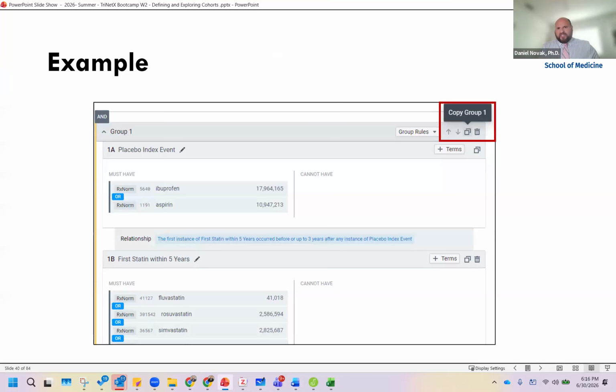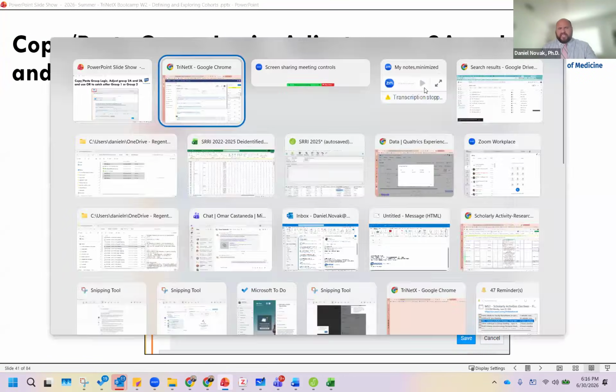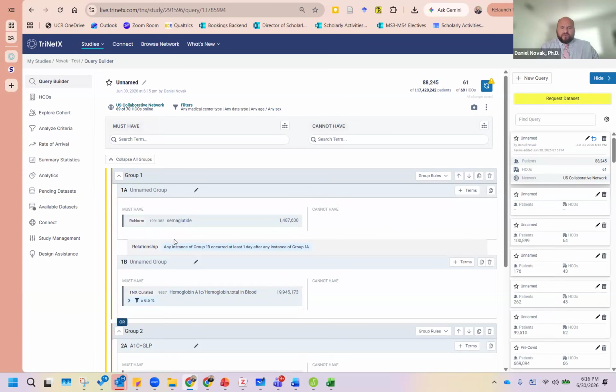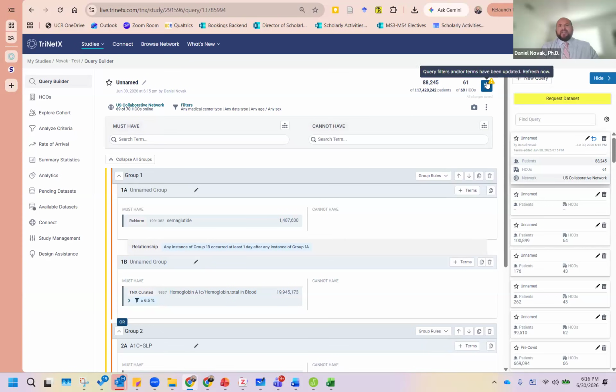So as I mentioned earlier, you can copy your group. You can also, if you don't really care, if you want to capture both people who were on semaglutide after being diagnosed with an A1C, or they had asthma prior to being diagnosed with high A1C, use the OR function here to do that.